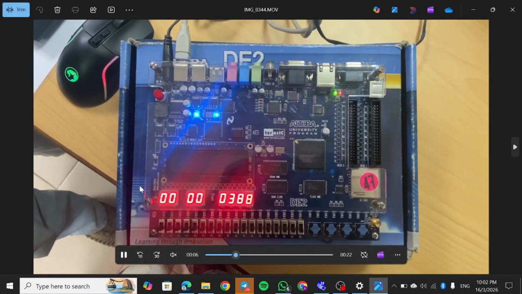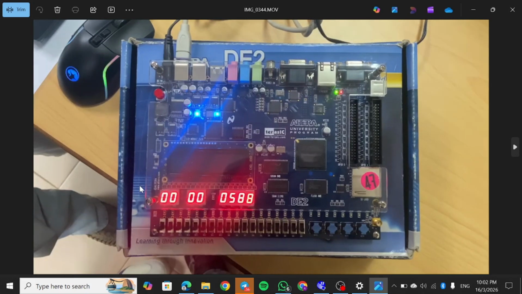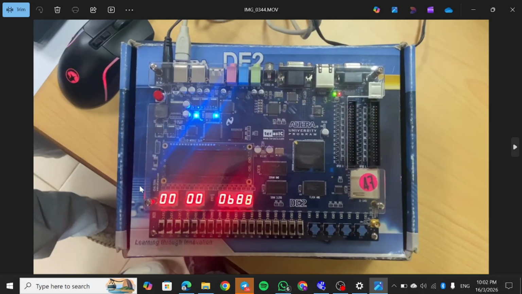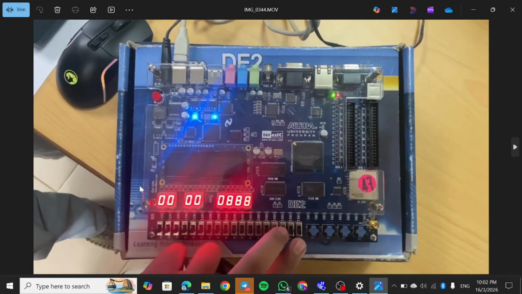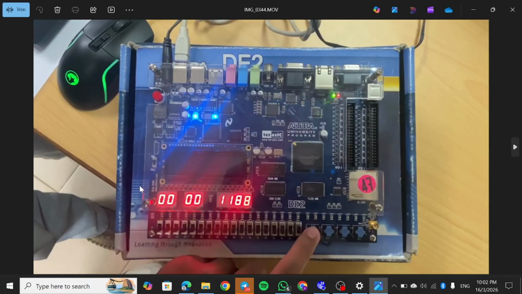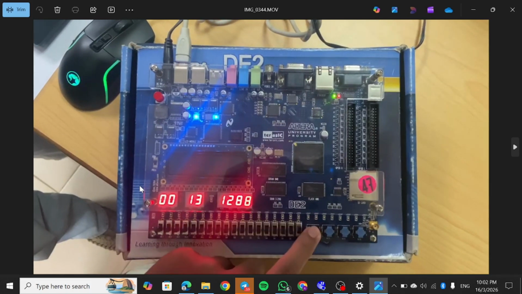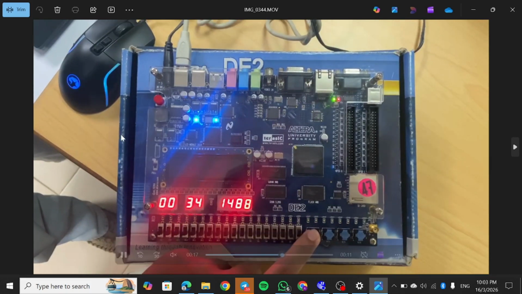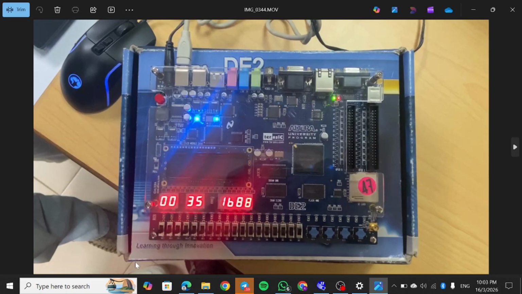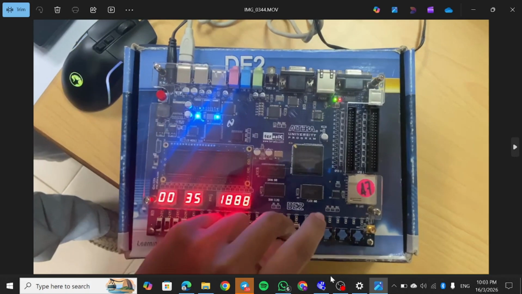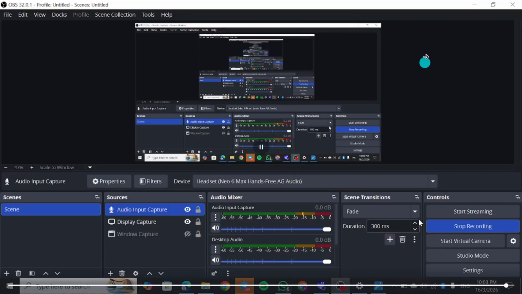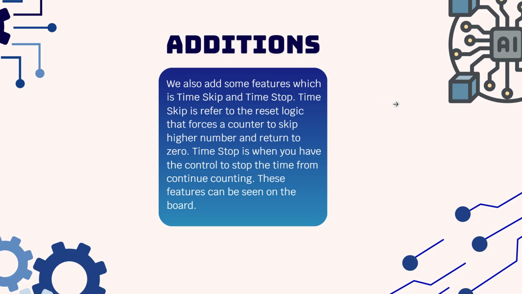The demonstration shows the counting of the seconds, minutes, and hours. We have also added a fast forward button and a stop time button. Also, we added some features which are time skip and time stop.